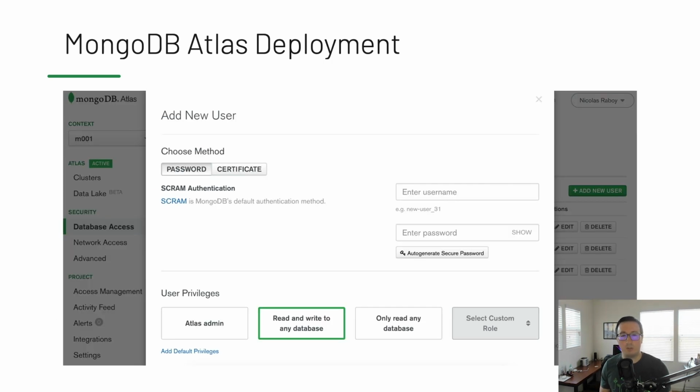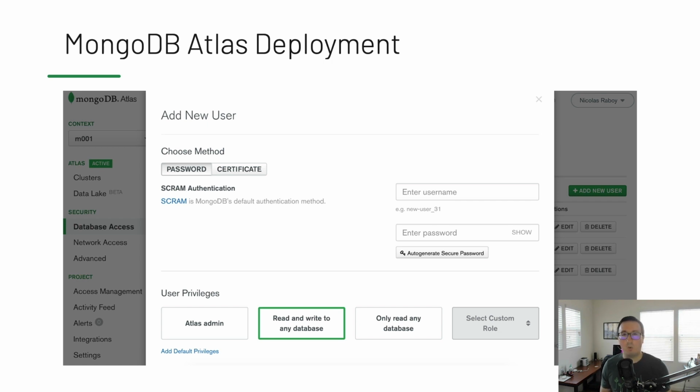Once you have your safe list in place, you're going to want to create a user account. So the user account, you'll be assigning it a username and password. You're also going to determine which databases or what they have the ability to do. Do they have read access, write access, both?